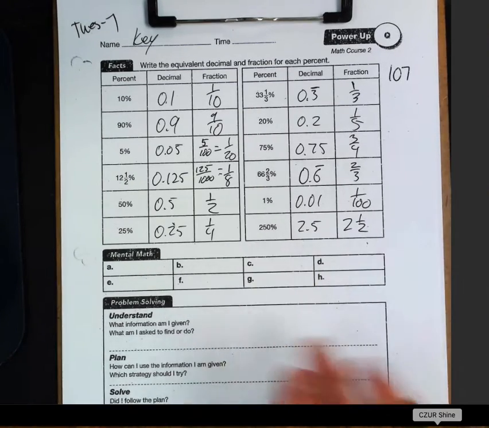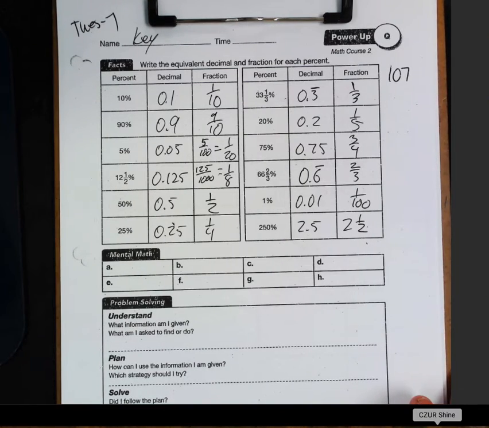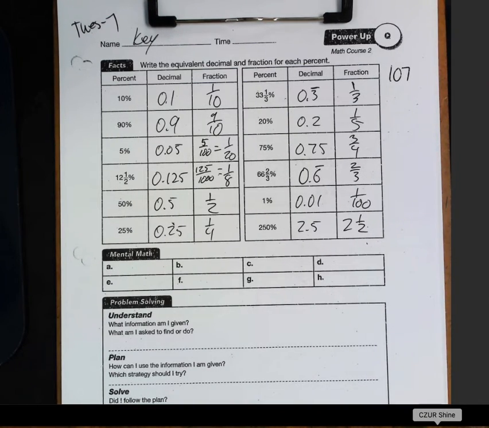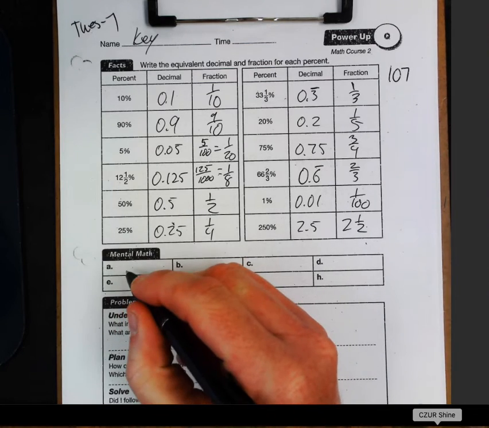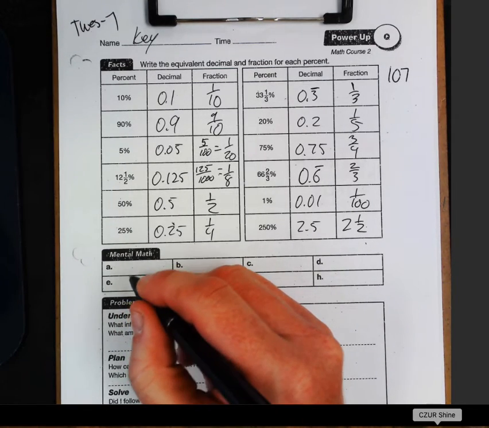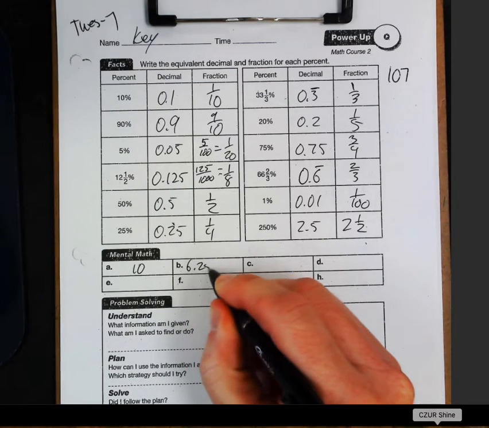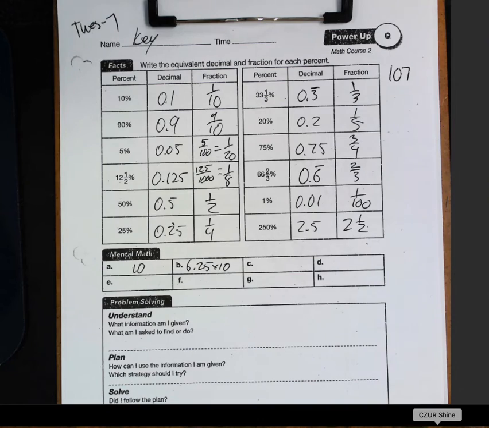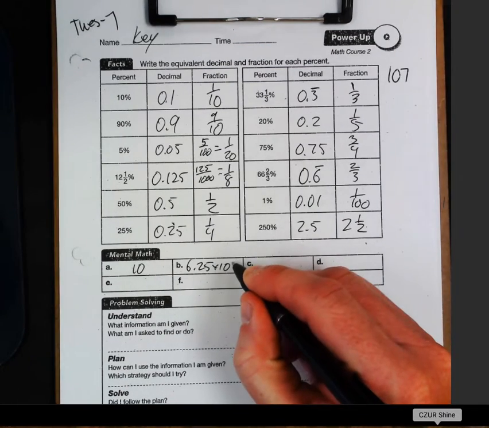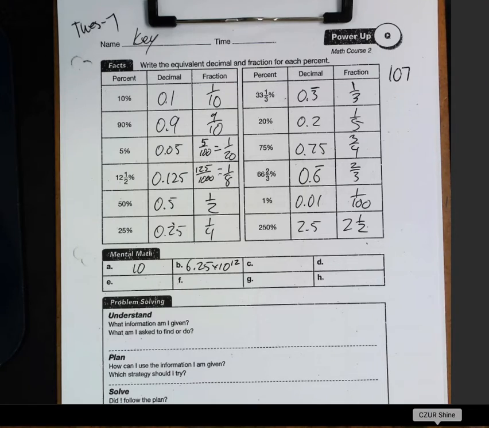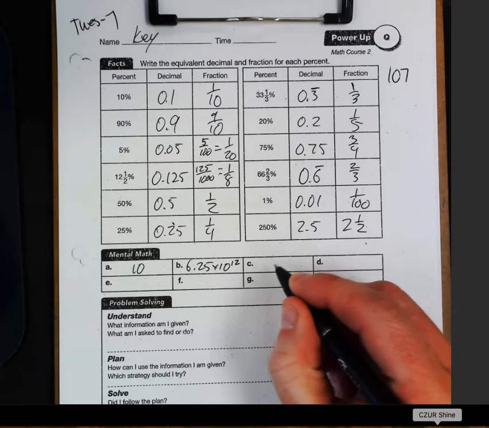Letter A. Q. I did 2.5 times 4, and it's an equal amount of negatives, and I got 10. Letter B. Cam. I did 2.5 times 2.5, and I got 6.25, and then added the exponent and got 12, so 6.25 times 10 to the 12. Letter C. Nyla. I did 1/12 plus 1/2, and then divided by 2.